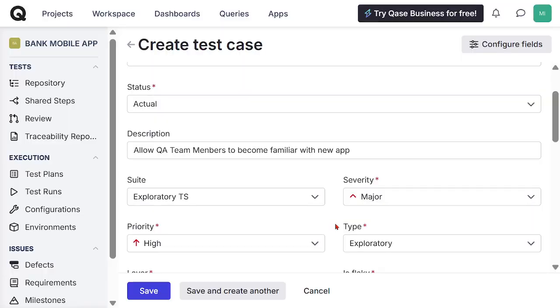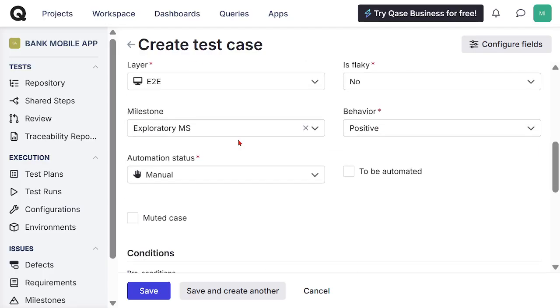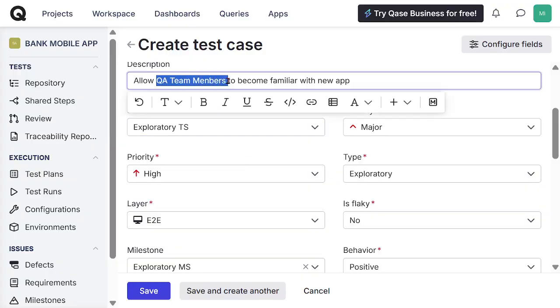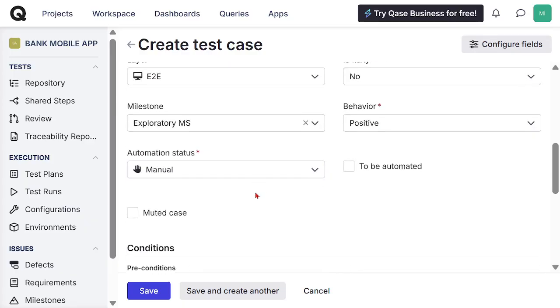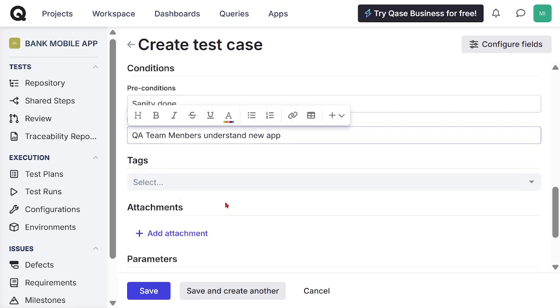Preconditions, sanity done, and post conditions, quality assurance team members understand new application.